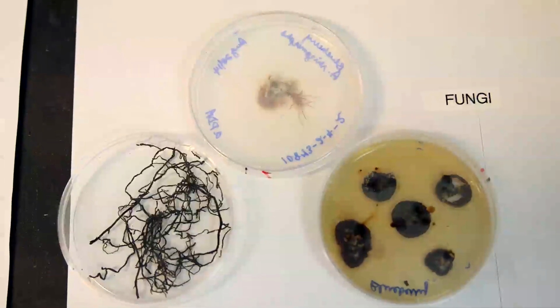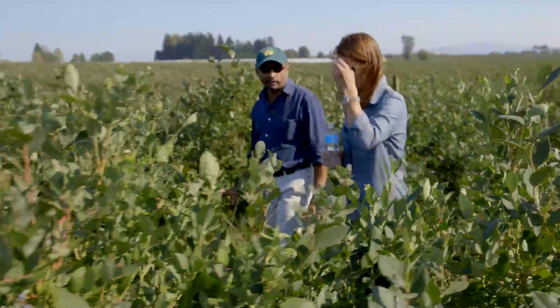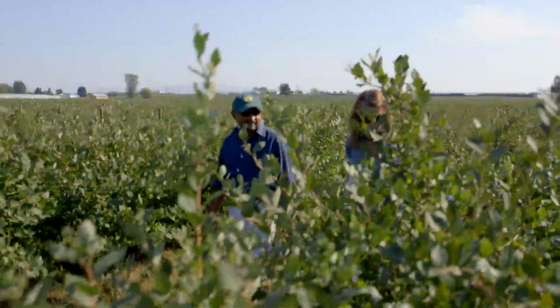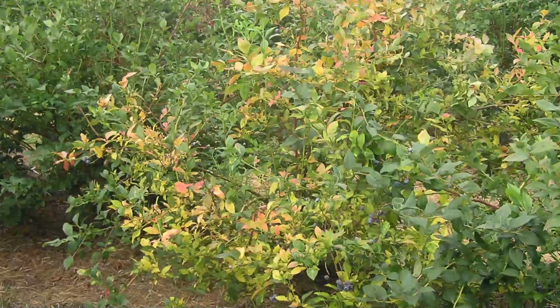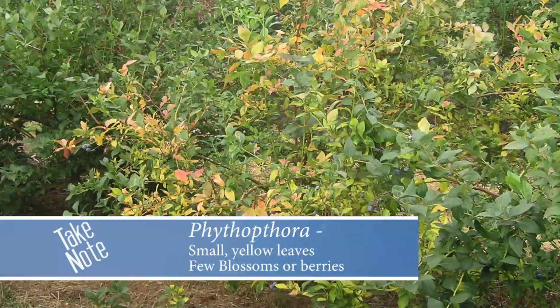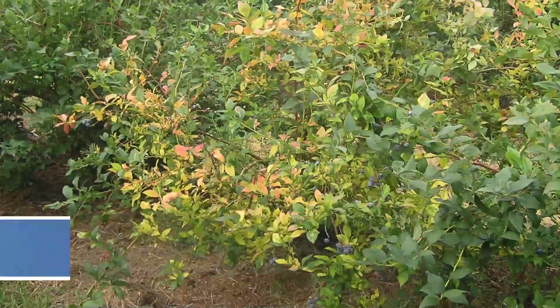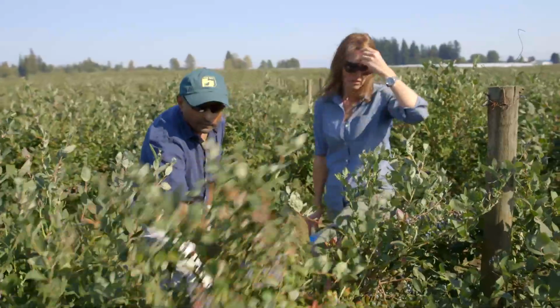When it comes to symptoms caused by fungal diseases, too much nitrogen in the soil, lack of fertilizer, or pH imbalance can all give similar symptoms. But with Phytophthora cinnamomi, you can see a gradual decline of the plant, the foliage becomes smaller and turns yellow, and the symptoms appear in patches. It's patchy because wherever the water logging or drainage is not good enough, you probably see these symptoms.